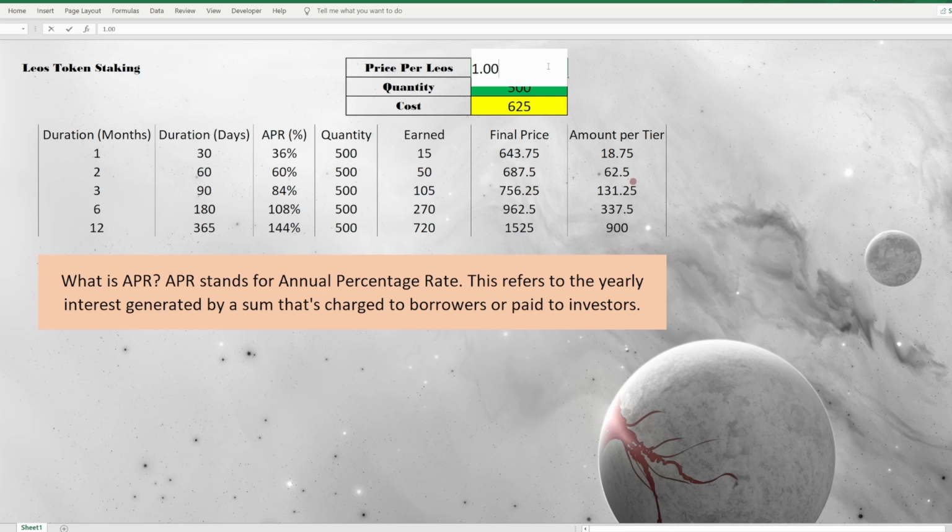Now the price is going down to $1. The final price, take a note, was $1,525 and the amount made was $900. But now we go down to $1. Now, instead of making $900 and some dollars, we make $720. Our initial investment, remember, was $625. Now we lost value on it, so it's down to $500. With the tokens we staked, we still made a $720 profit. Yeah, all the individual tokens are worth less, but now we have more of them. So be aware of that.